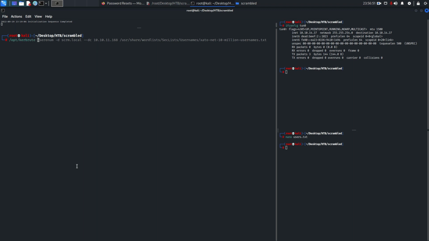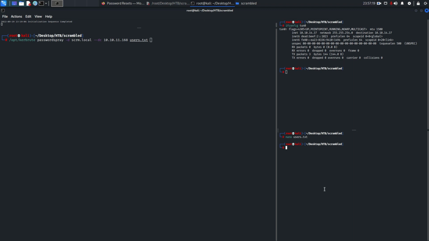Now I'm going to Ctrl+C that, clear, and go to opt and Scrambled, and use the password spray feature. I need to specify the domain name, which is scrm.local, then the domain controller IP, which is 10.10.11.168, then the username list, which we already created, and the password.